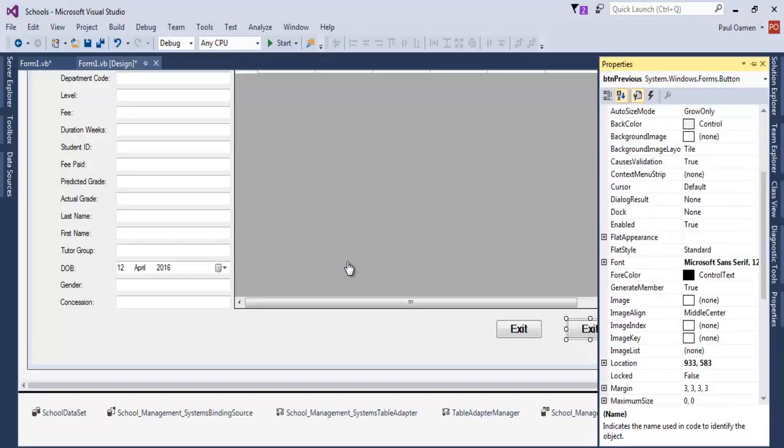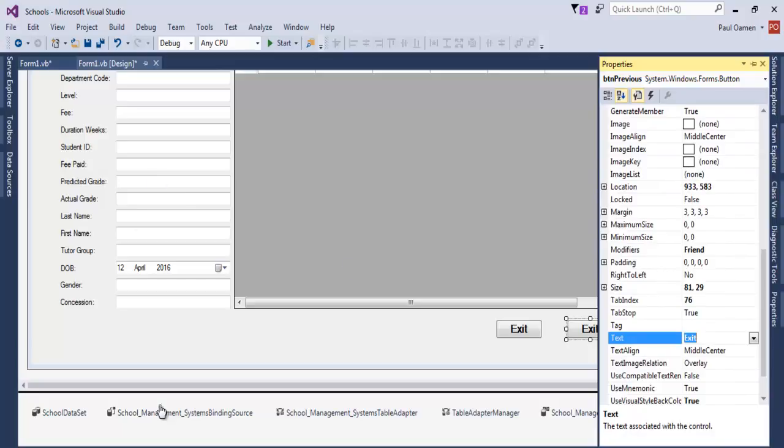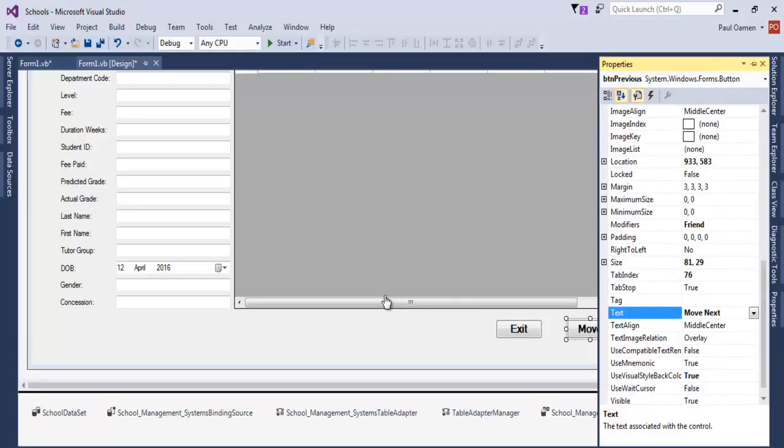Okay, so let's come down here and just enter move previous, or maybe move next, something like that. I don't know. Move next, yeah. Maybe move next, or yeah, move previous, I think.